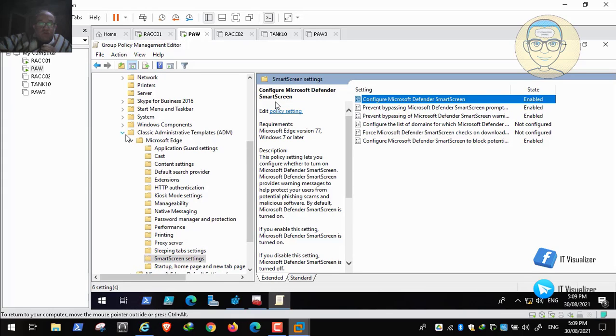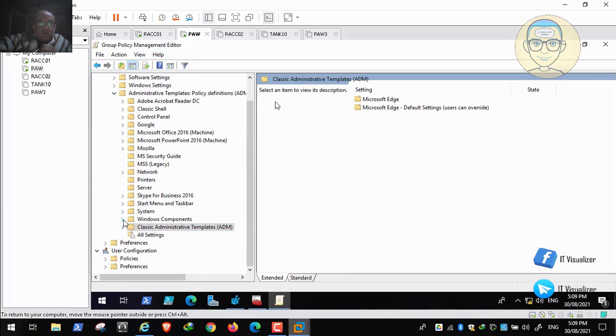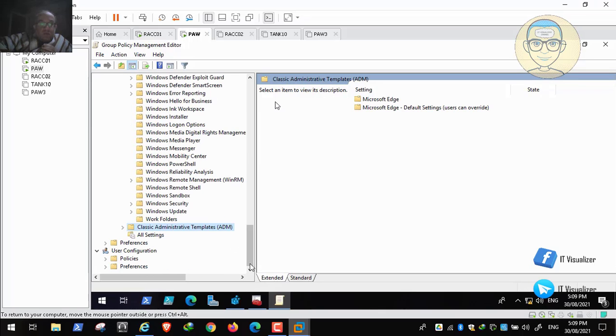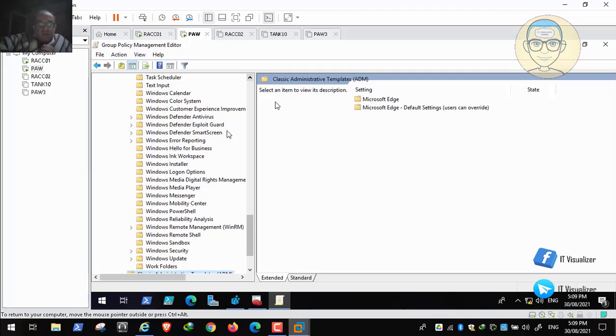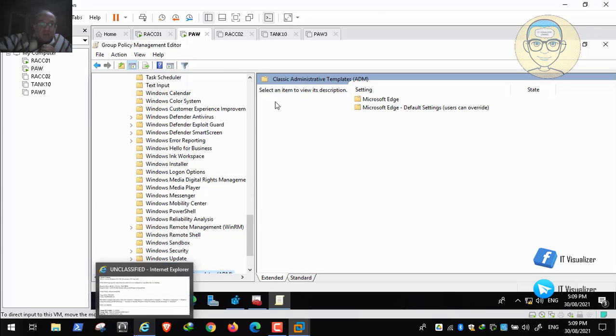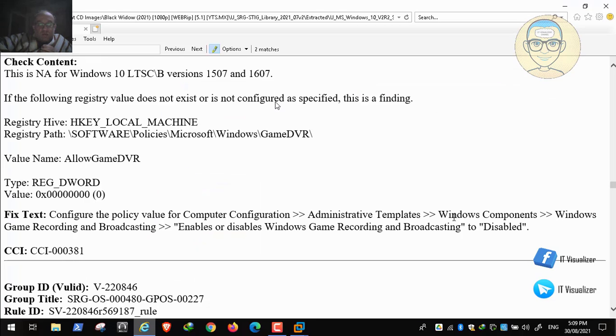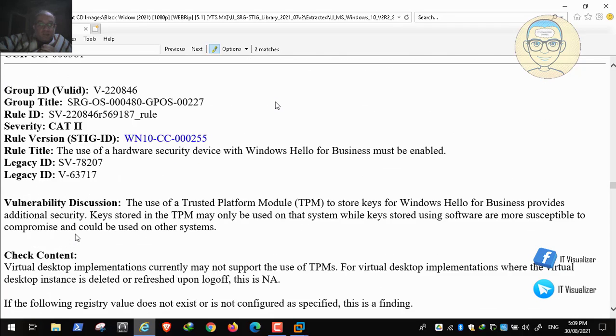We can go to Windows Components, and I don't see it from here. I think this version of Windows, Windows 10 LTSC Enterprise, doesn't have this program. It's called Windows game recording and broadcast. I don't have this in this Windows.